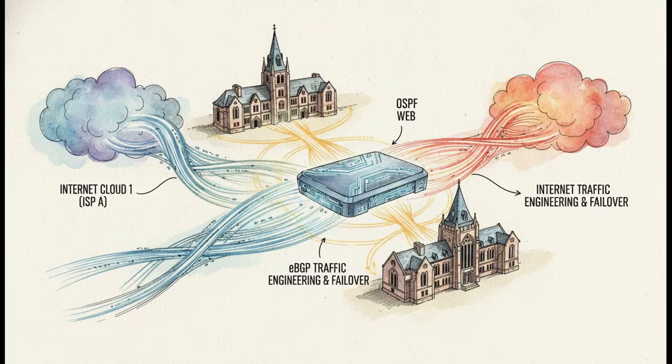Now contrast that setup with a massive university. This organization actually owns its own public IP space, and they demand absolute maximum uptime. So they maintain active connections to 2 completely different ISPs. Internally, sure, they still run OSPF across the campus, but at the edge, a simple static route just isn't going to cut it anymore. They need to dynamically balance traffic and instantly handle failovers between those 2 providers. So they hold their own autonomous system number and run eBGP to intelligently route traffic based on their own policies. Here, BGP is absolutely vital for that multi-homing capability.